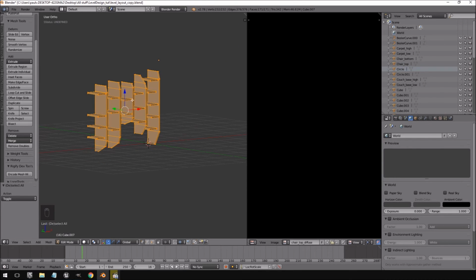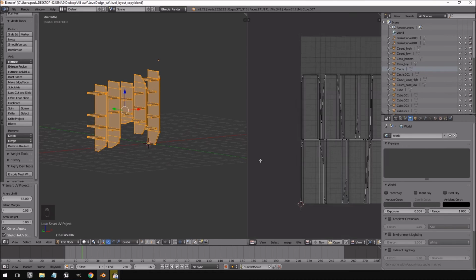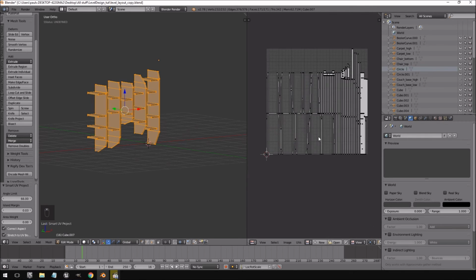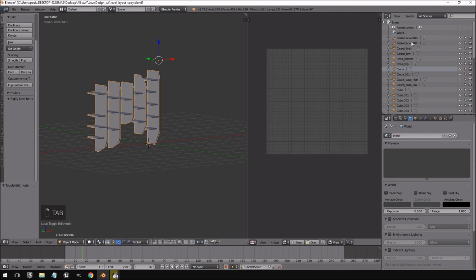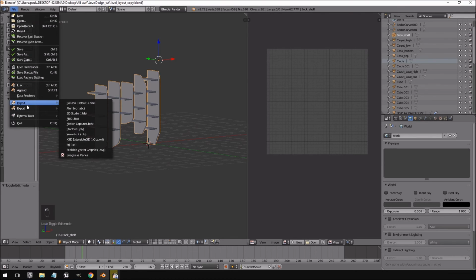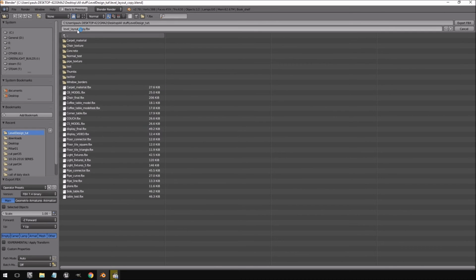Go into the UV editor, hit Smart UV Project. We're just going to add a small island margin. And they all line up pretty nicely. Happy with that. It's not a perfect model. And then we just want to give it a name as well. Just before we carry on, I'm going to call this bookshelf. As you can see, I have a whole bunch of things here that I still haven't given proper names to. We're just going to export directly from here to Unreal Engine 4 just to see if everything works. So I'm going to call this bookshelf.